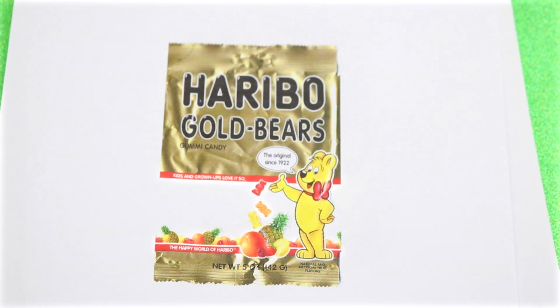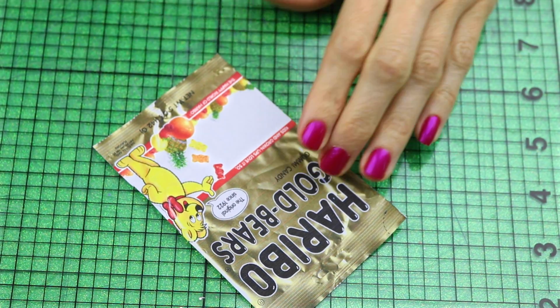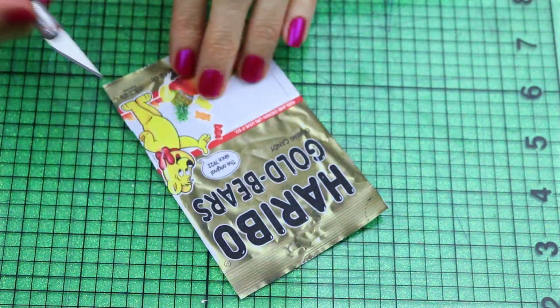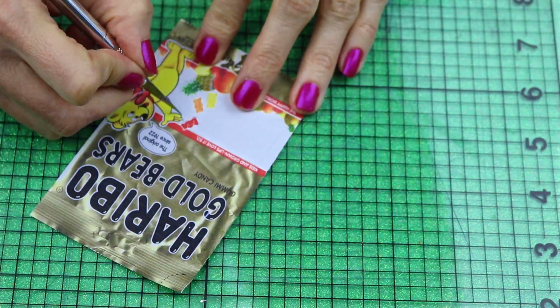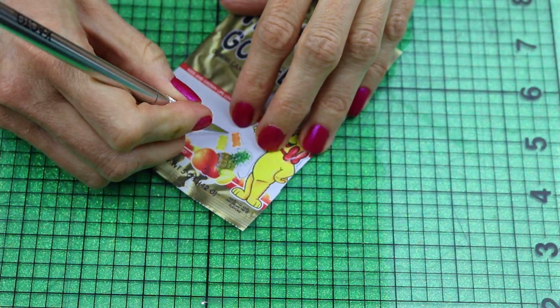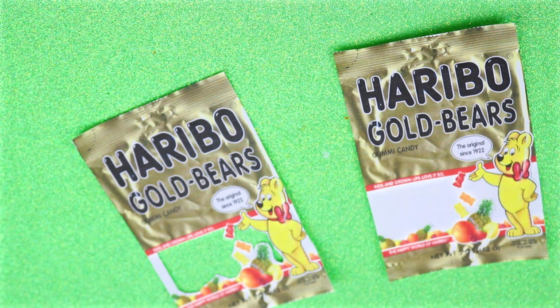I printed out the printable and I cut them both down to size. I took one of the gummy bear packages and I cut out the white part in the middle so it would be see-through just like the bag. And here is what mine looks like after it was cut out.